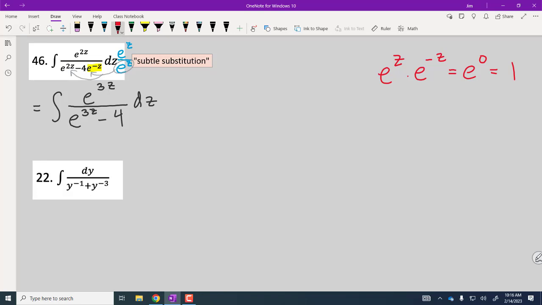E to the 3z times 3. So we can just make a little tweak. We can multiply by 1. We're so good at multiplying by 1. If we multiply by 1 like that, 3 times a third is 1. If we put a 3 in the numerator and then offset it by putting a 1/3 in front, we've just multiplied by 1. Now it's in log form perfectly. The denominator's derivative is identically the numerator. It's in log form now. So the integration is instantaneous. We know that it will be 1/3 natural log absolute value of the denominator. So there we go.